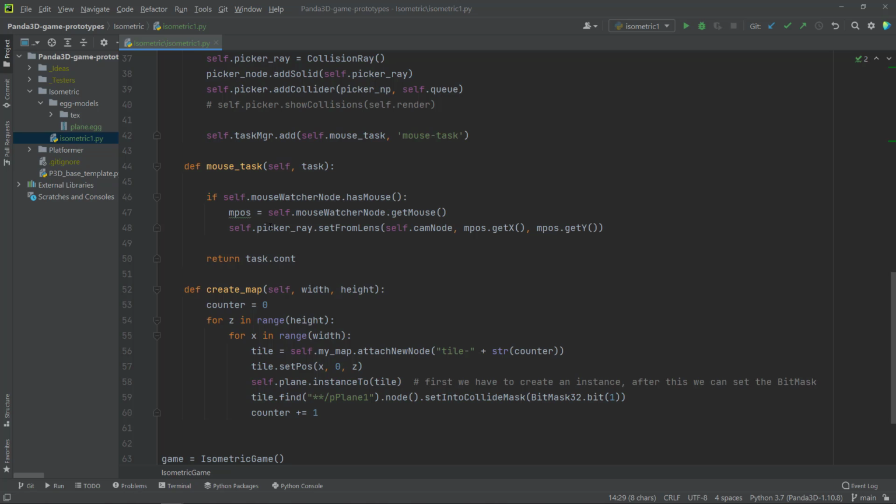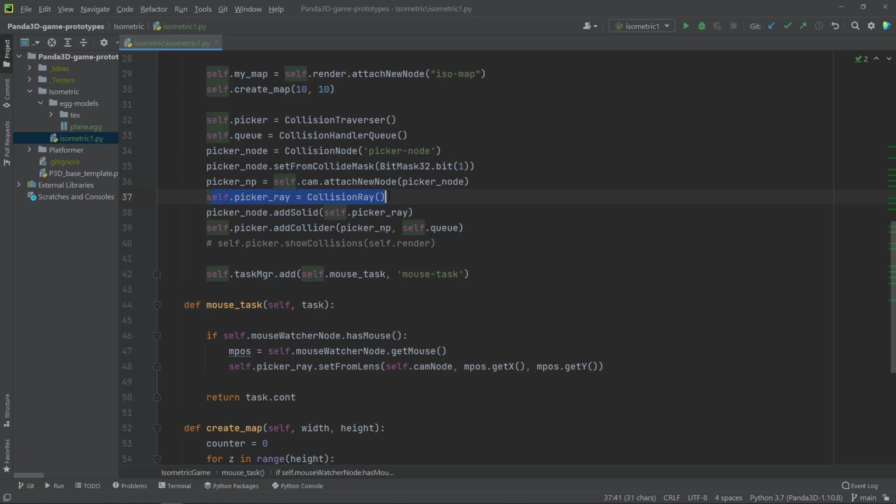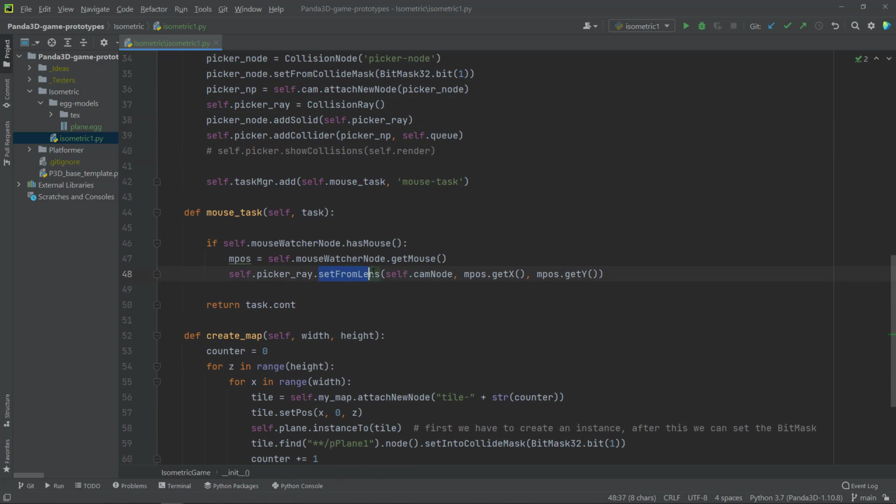Okay, so self.picker_ray, which is this collision ray object, that setFromLens, camera node, and the mouse position that getX and the mouse position that getY. So the X and the Y position in the window.